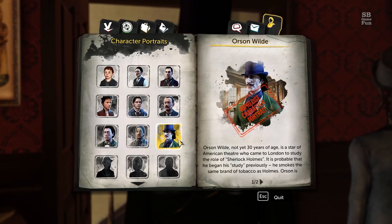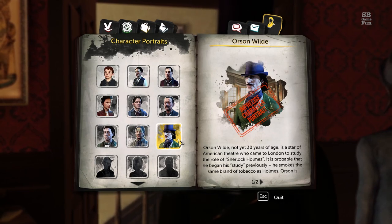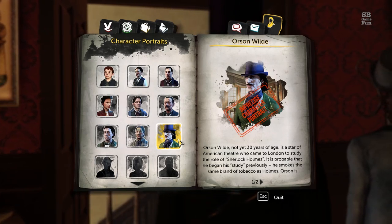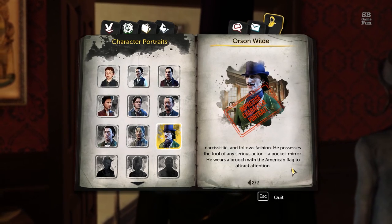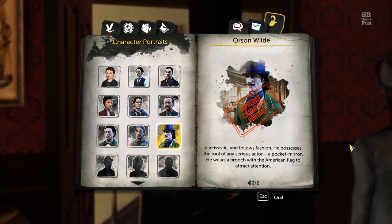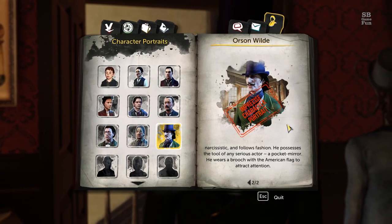Orson Wilde, not yet 30 years of age, is a star of the American theater who came to London to study the role of Sherlock Holmes. It is probable that he began his study previously. He smokes the same brand of tobacco as Holmes. Orson is narcissistic and follows fashion. He possesses the tool of any serious actor, a pocket mirror. He wears a brooch with an American flag to attract attention.